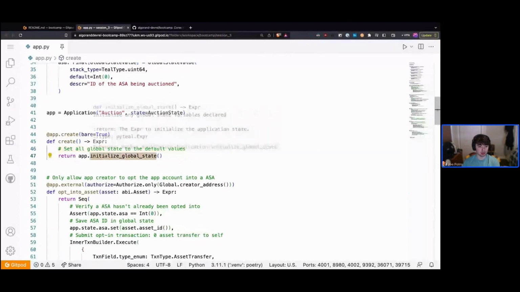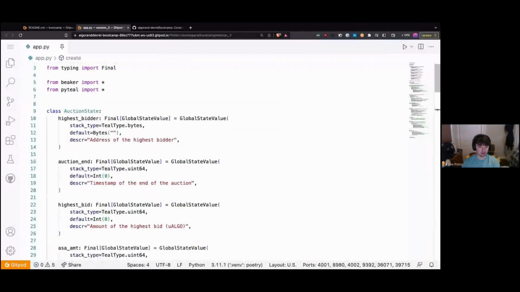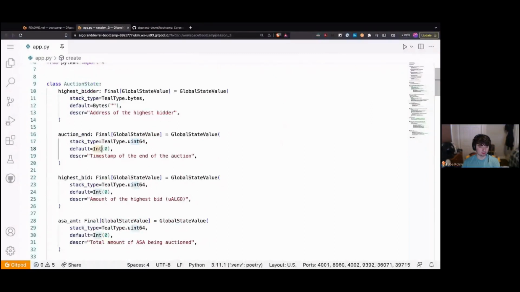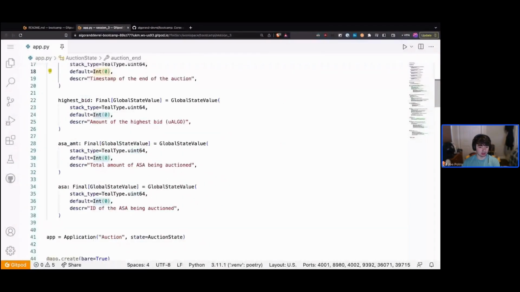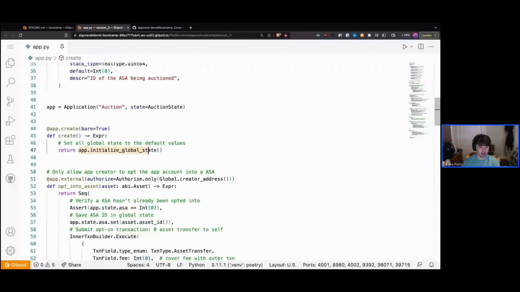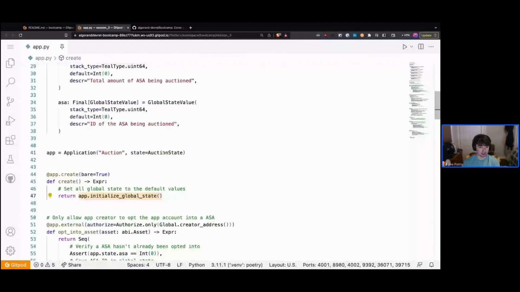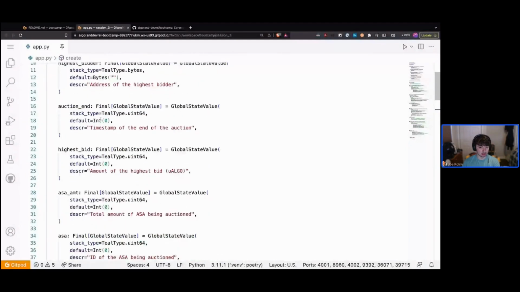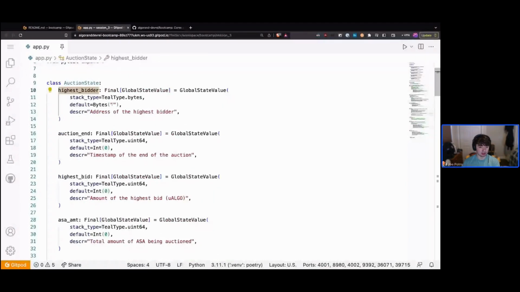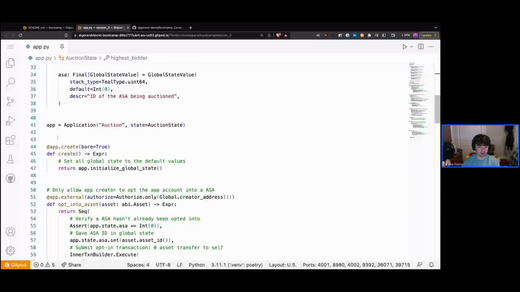What this will do is iterate over all of our global state values and set them to the default value. So when we call app.initialize_global_state, it will set all these integers to 0 and set our highest bidder to an empty byte slice. And that's it in the create method. We're not doing anything extra special there.